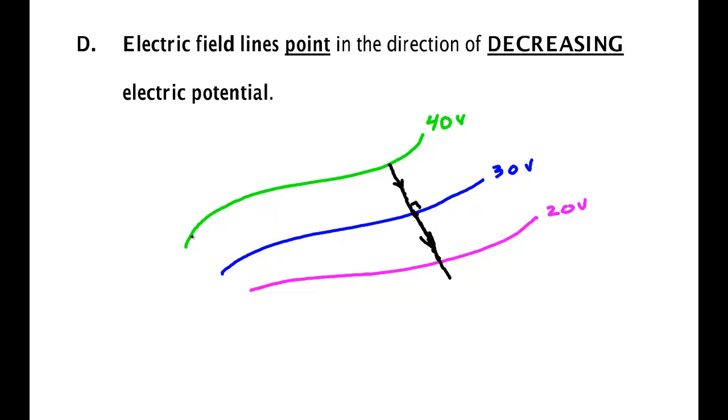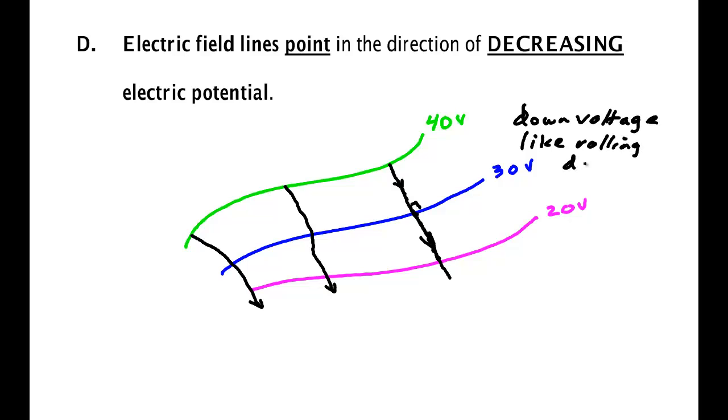Over here, the electric field line must be perpendicular to that surface, so it's got to actually turn like so. Always falling downhill. Think of higher voltage as being higher on the hill, and the field goes down in voltage, like rolling downhill. So it's as if you lower gravitational potential energy. That is, when you let something go, it rolls downhill to a lower height. In the same way, that's the way the force pulls it with gravity. The electric field points in the direction of decreasing electrical potential.